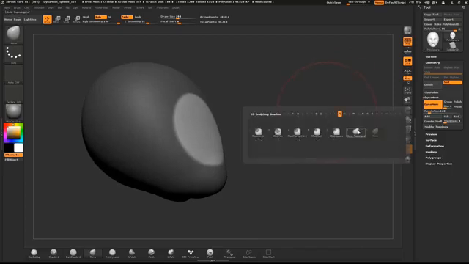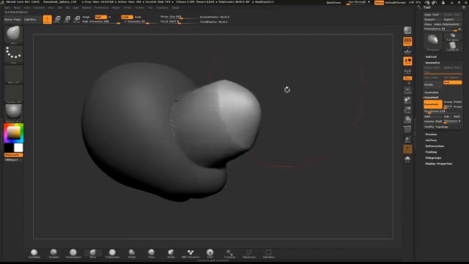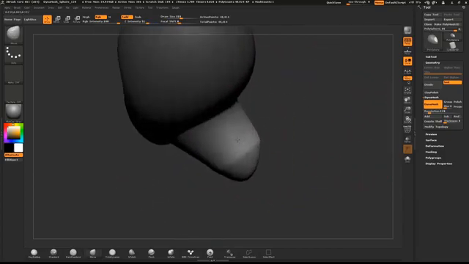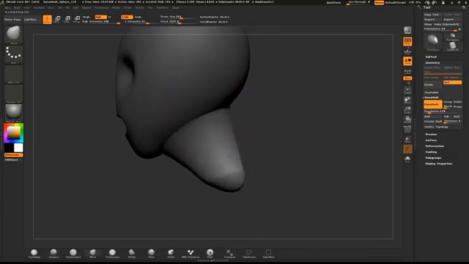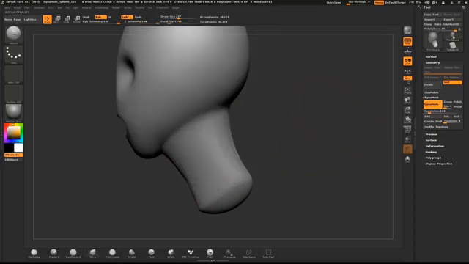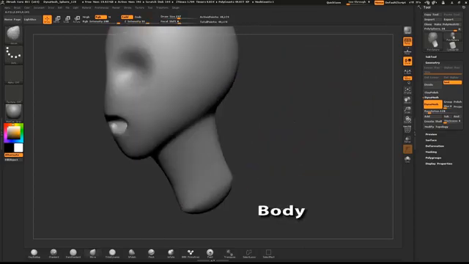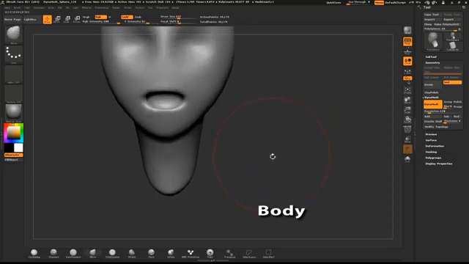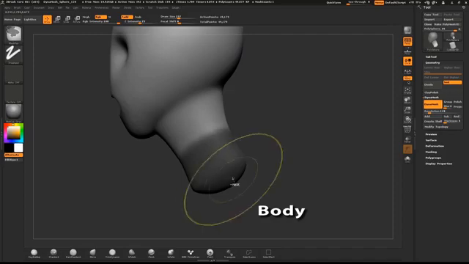Select the Move brush, click S to resize, and pull the neck from the bottom of the head. Use the Move brush to shape it like you want. When you're ready, Control drag off of your model and do it again to Dynamesh the mesh. Hold down Shift and smooth it all out.